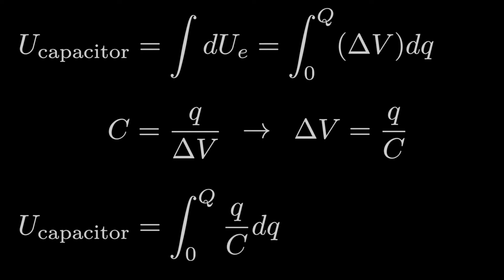This expression kind of makes sense. You can imagine when little q is 0, it takes effectively no work to move dq from one plate to the other plate, because it doesn't have to bridge any charge difference. But as little q gets bigger and bigger, the plate becomes more and more charged up, and doesn't want to accept new positive charge, which will repel all the other positive charge that's already on the plate.